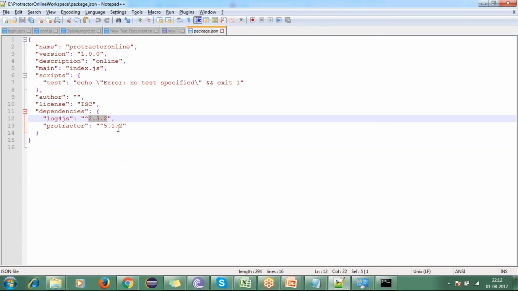Consider that in a project everyone will maintain the same package.json. Sometimes it might matter. For example, in log4j version 2.0 I have some features, and in the latest version they added new features. If I develop a component with a new feature, you cannot run your script because that method is not available. So project-wise we maintain the same package.json file throughout our project.